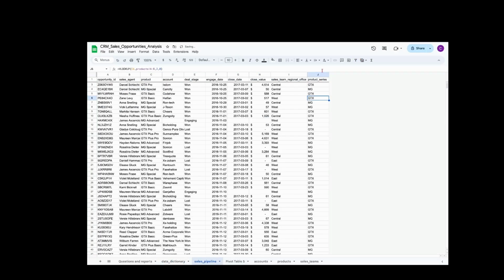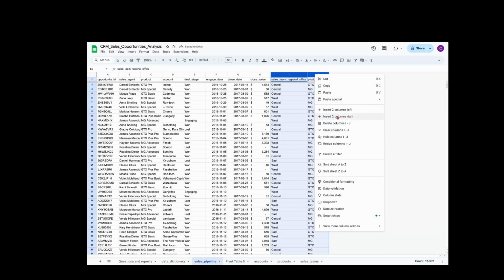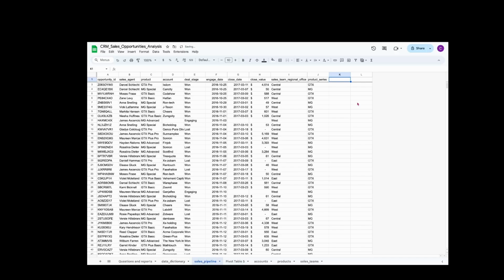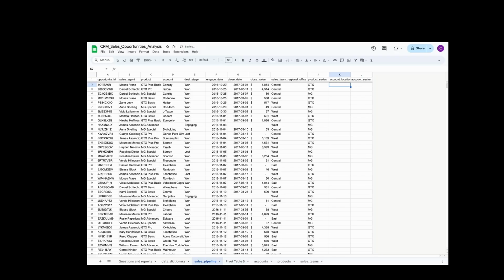All right, let's go ahead and add two columns to the right. Give them the names account location, and then account sector. Let's use VLOOKUP. I'm going to use a slightly advanced VLOOKUP here. We're going to look up using account name in the accounts table.